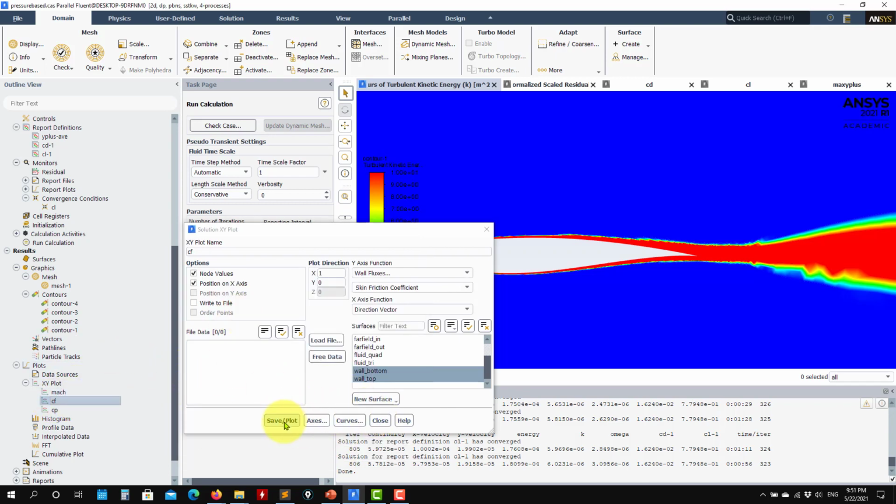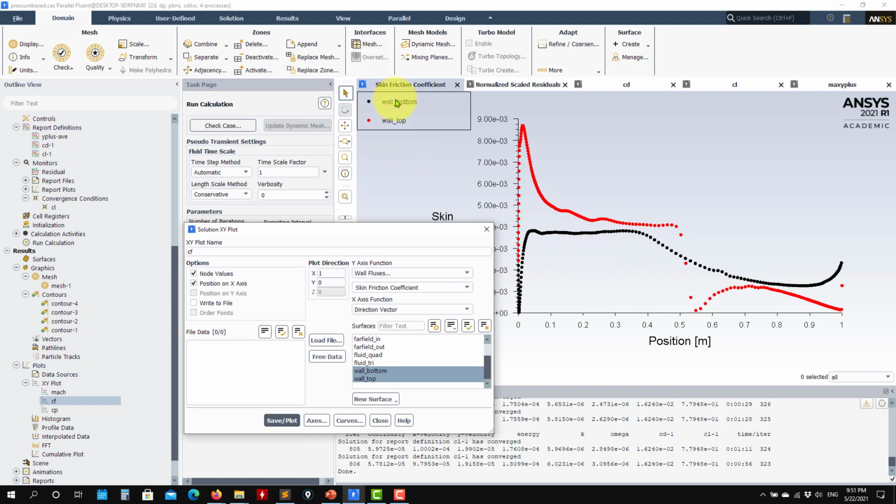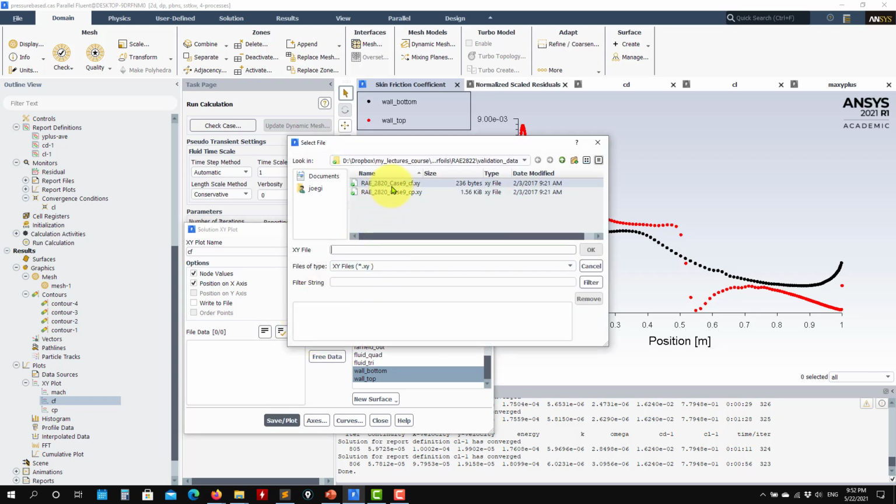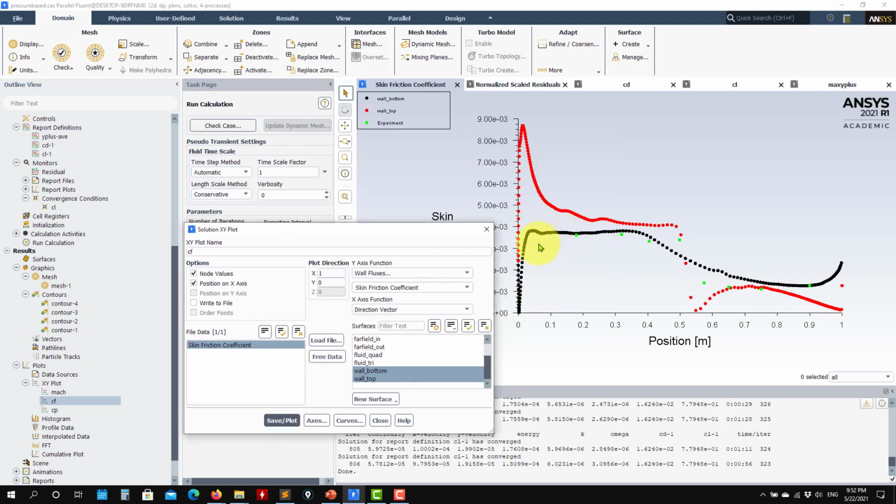compare the friction coefficient. Okay, see that we have this, both on the top surface. So in this case, we're not interested in transition, and actually there is no transition here. Remember that shock waves also can onset transition to turbulence, okay? But here, let me plot here, we have this, and we have some data that we can compare and see that, I don't recall this data, it should probably be the bottom surface, I think. But see that we have some good agreement there, okay? Or at least it's following the trend of that data.